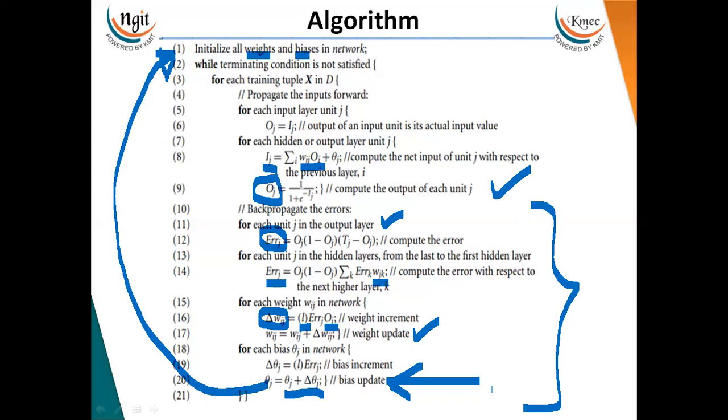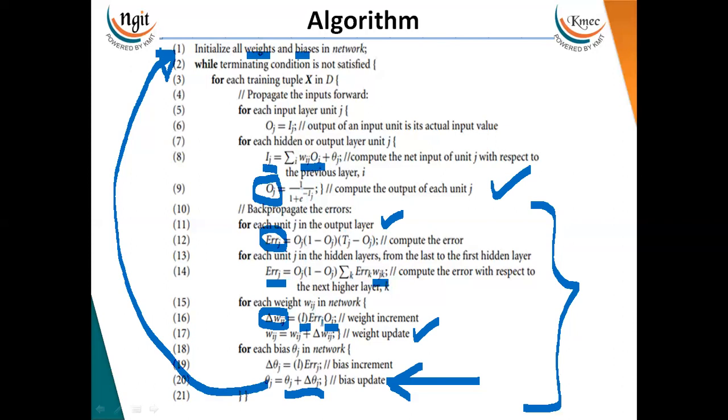So in an upcoming video, we will apply this backpropagation algorithm on one network. At that time, what is your task? Remember these steps. Weighted sum plus bias, apply it to the activation function, get the predicted output, and how you have to calculate the error at the output layer and at the hidden layer. Remember these formulas.